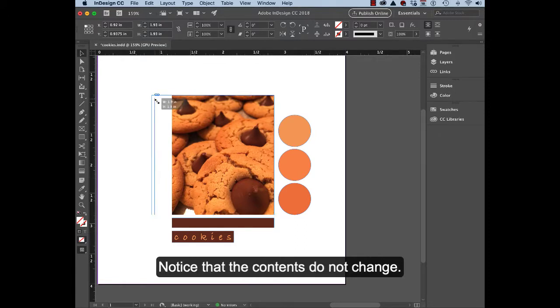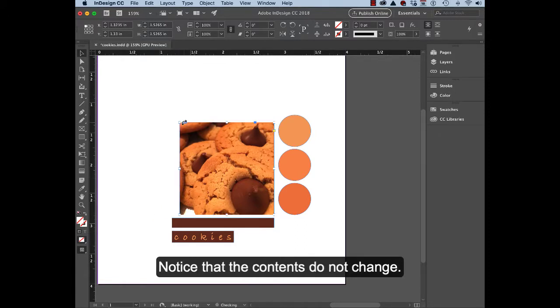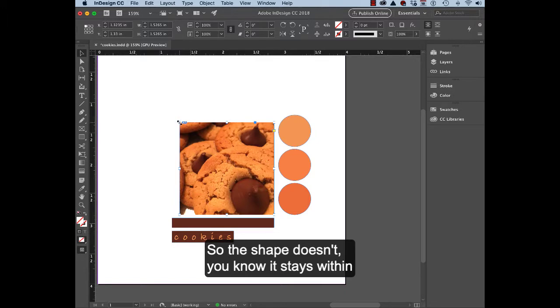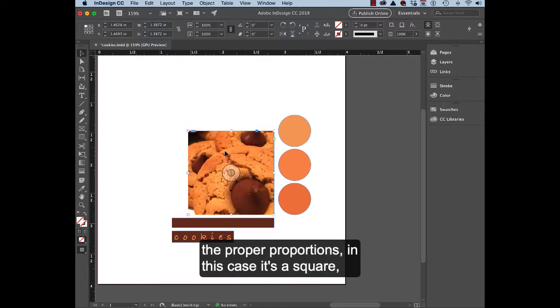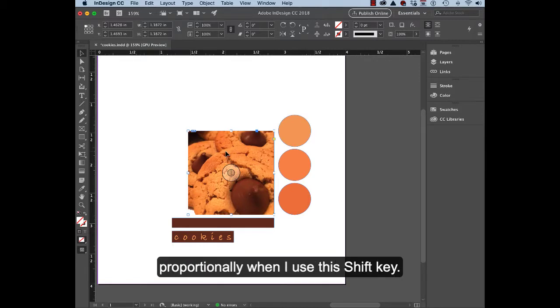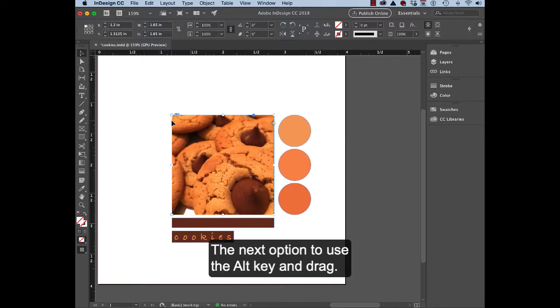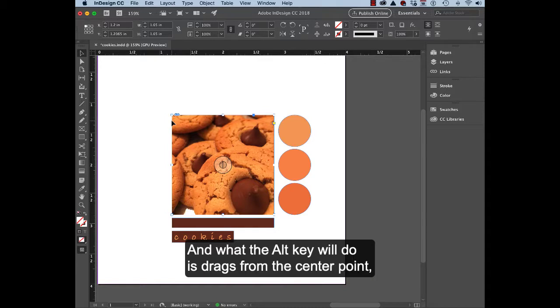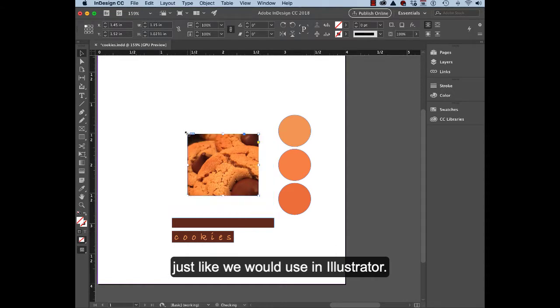Notice that the contents do not change. The shape stays within the proper proportions. In this case it's a square, but the contents of this frame are not scaled proportionally when I use the Shift key. The next option is to use the Alt key and drag. The Alt key drags from the center point, just like we would use in Illustrator.